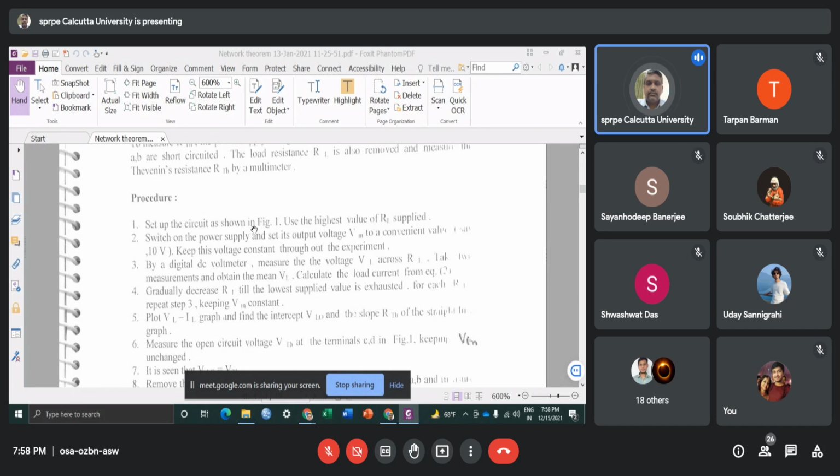or this can be calculated in two ways. Either you can use an ammeter in series with this load resistance, or if you do not have an ammeter, then if you have the load voltage VL, then VL by RL will give you the current flowing through this resistance. Okay, it's a very simple experiment. Then you plot the VL versus IL graph, and you can easily extract the RTH as well as the VTH value.